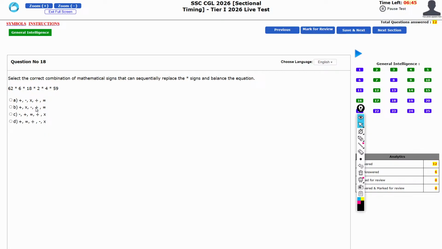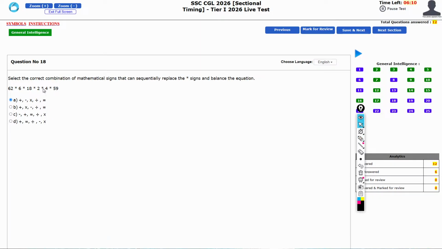If I divide at the last, it will be half, half, half. Only for this or this. Let's start with the last one. If I do plus, then 67 is equal to 18 by 2 minus 4 into, no. So definitely then this one. So plus, so 70. Okay, minus, plus, minus into. So this is going to be 68 minus 18 into 2 by 4. So 9, 18, so 50. This is also not true.